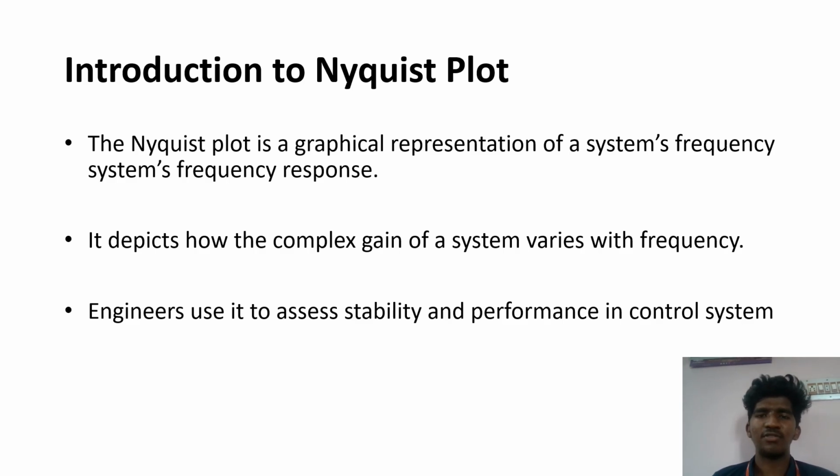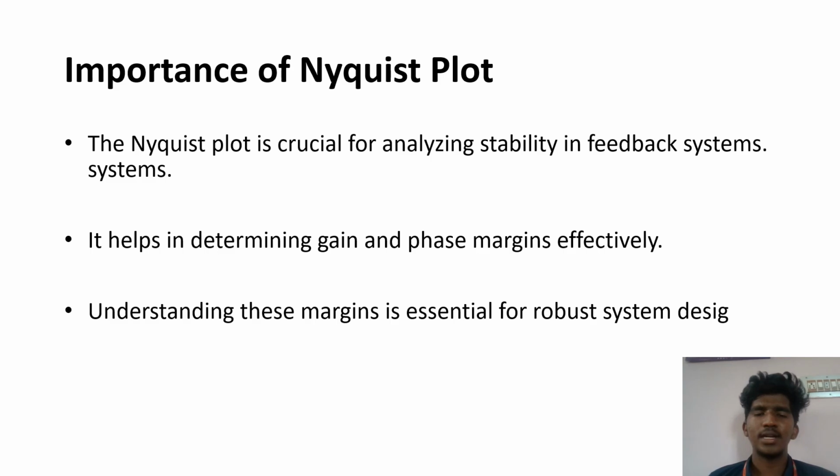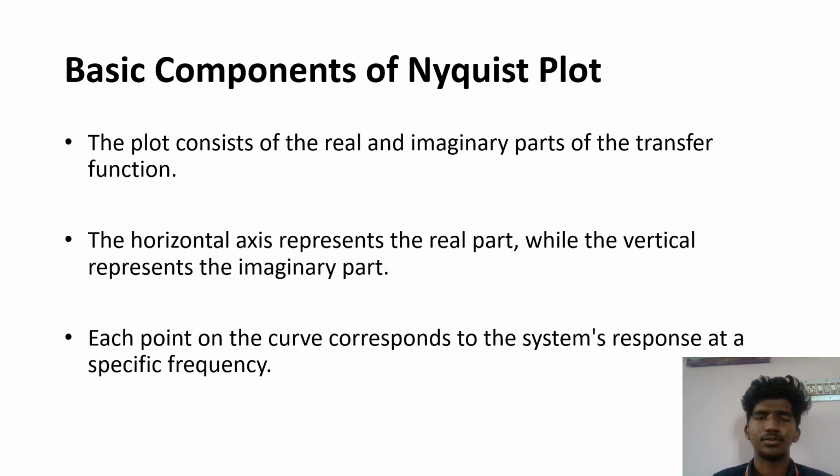The Nyquist plot is a graphical representation of the system's frequency response. It depicts how the complex gain of the system varies with frequency. Engineers use it to assess stability and performance of control systems. Importance of Nyquist plot: it is crucial for analyzing stability in feedback systems. It helps determine the gain and phase margin effectively. Understanding these margins is essential in system design.